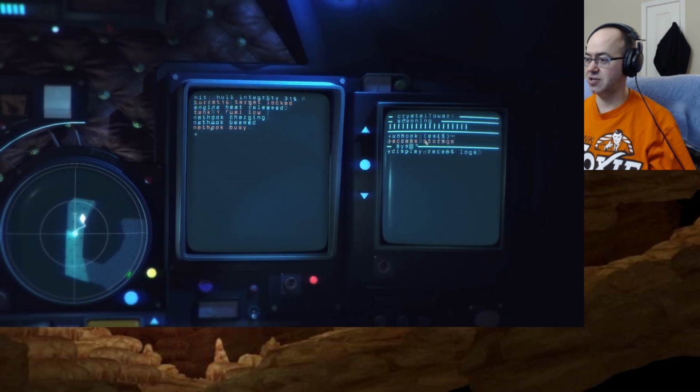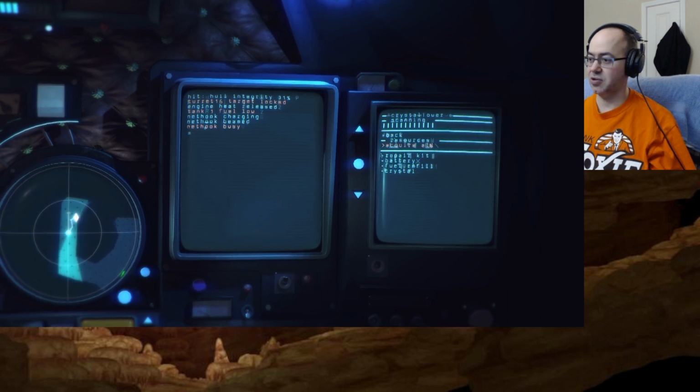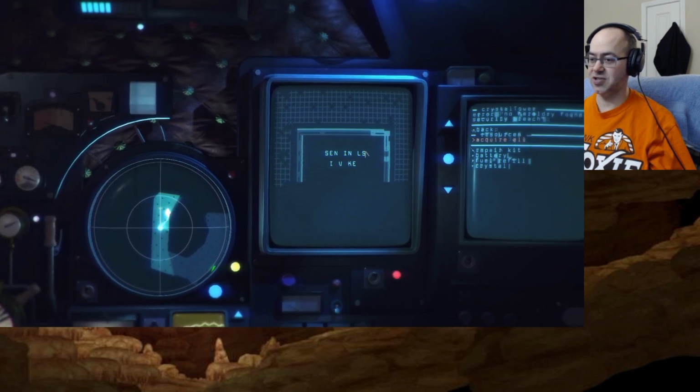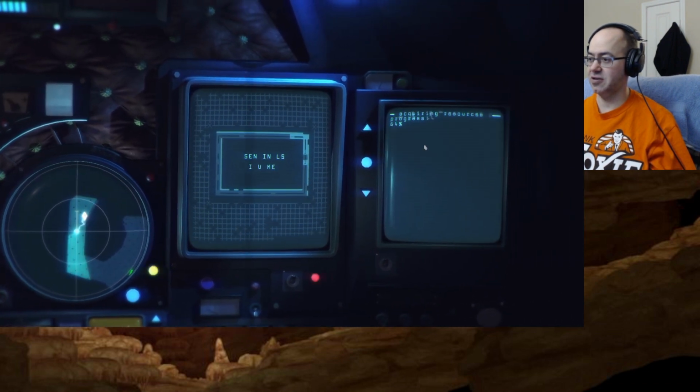Access storage. Oh, this is the crystal tower. Okay, acquire all. Oh, what do we got here? Sentinels invoked. Alright, fair enough.